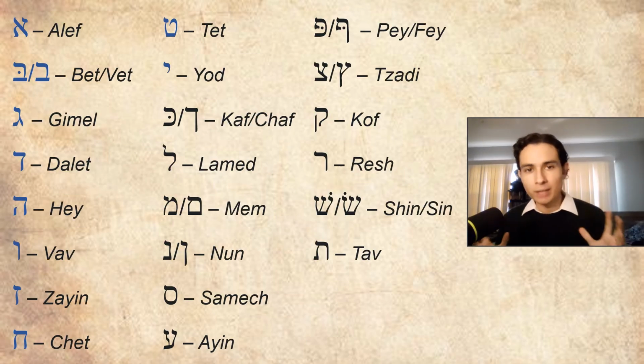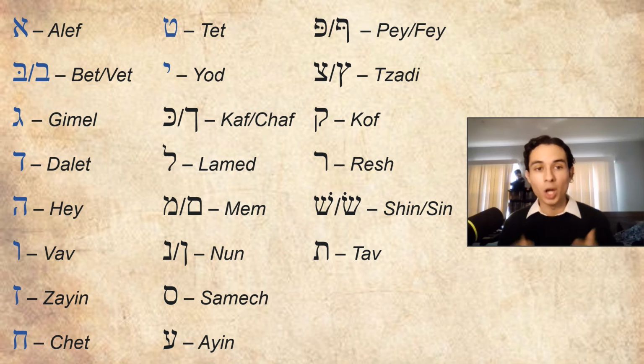So, from a bird's eye view, here's the entire Hebrew alphabet, as we said, made up of only consonants. Today, we're only going to be reviewing the first 10 letters, which you'll see in a blue shade. And we're going to mention how you can transliterate each letter for your practicing purposes.